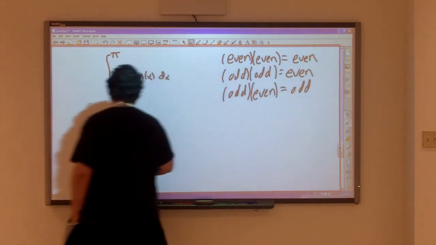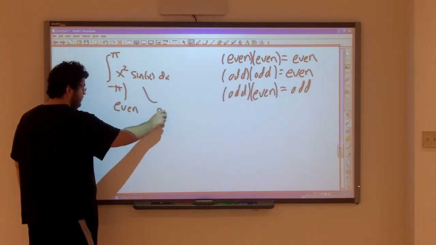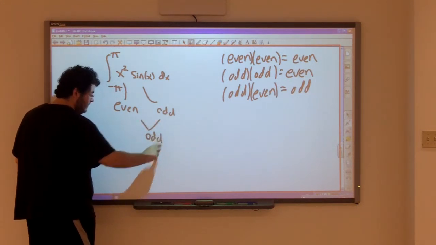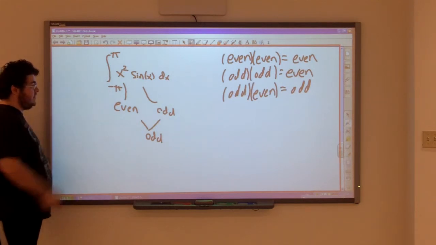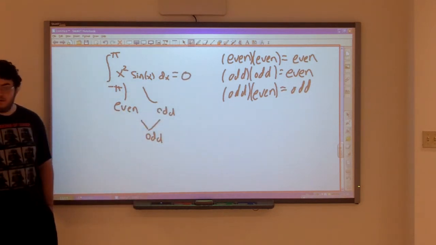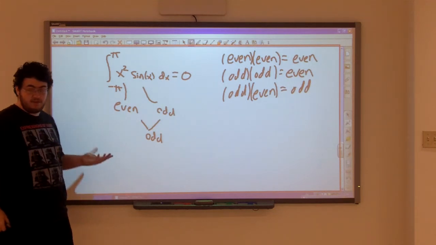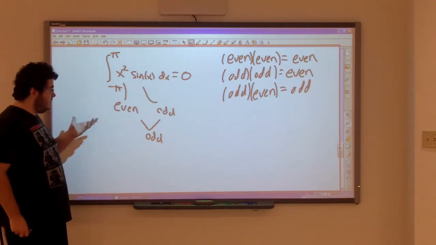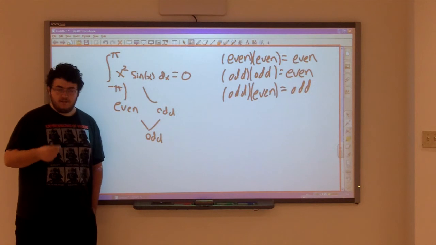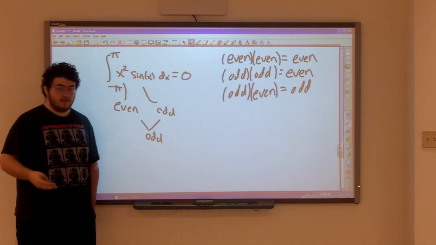Okay. So what we have is an even function times an odd function. So the result is an odd function. We're integrating from negative b to b of an odd function, so we can immediately say this is 0. We don't have to do any work, we don't have to do any integration, we don't have to use the fundamental theorem or anything. We can just say, by symmetry, this integral is 0. This is really useful when you get very tricky integrals, but you notice a symmetry in the integrand. If you see this symmetry, you can just stop what you're doing and go ahead and write down the answer. This can be really useful on a test.